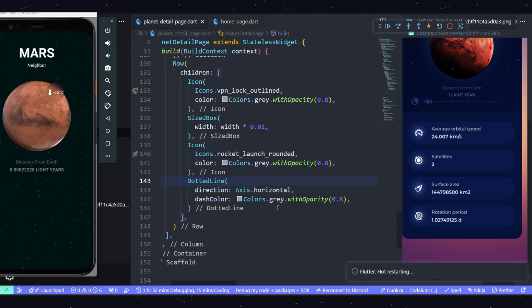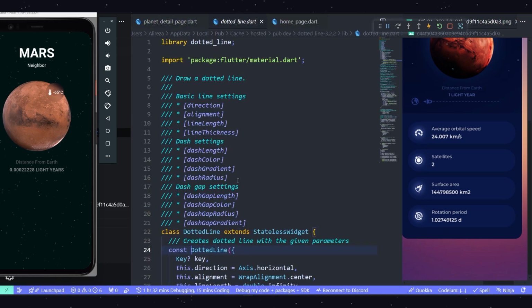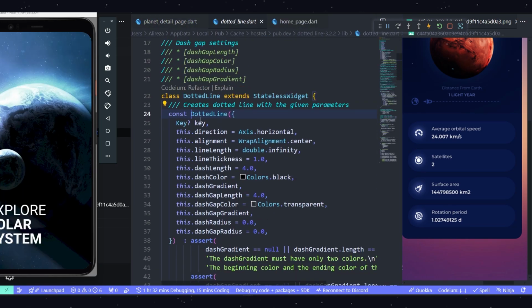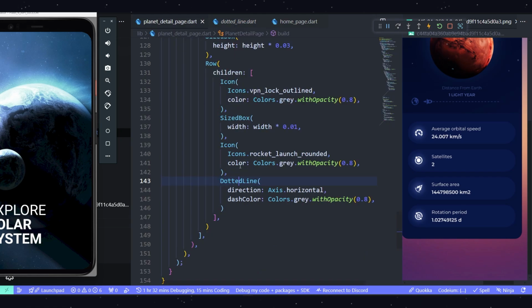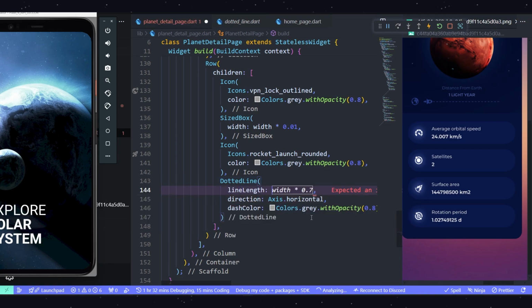I restart it again. Maybe we need to, I don't quite remember, let me see what's inside here. So we have alignment, line length. Yep, maybe we can work with that line length. So 0.4.